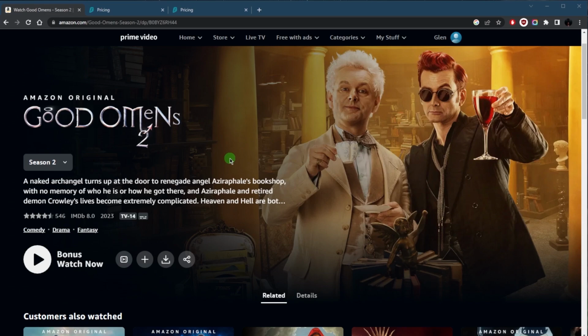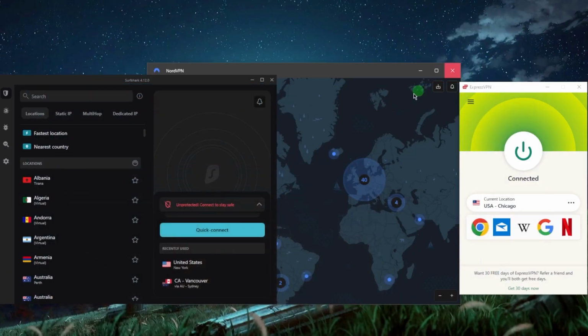So what you want to do if you want to get access to Good Omens Season 2 is simply use a VPN. Now, what a VPN will do is route your connection through a tunnel and get you connected to a server in a different country. So in this case, I'm connected to the United States, and that's why my Prime Video and my internet recognizes that I am indeed in the United States. And that's how I have access to the American Library of Prime Video. And that's how you also get access to other streaming services that may not be available in your location.